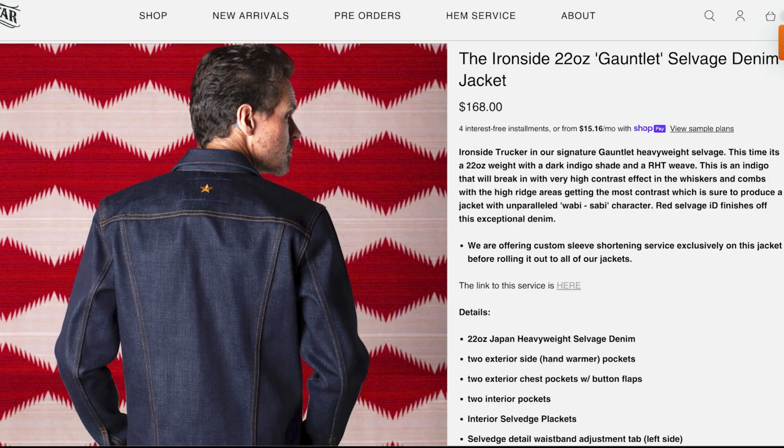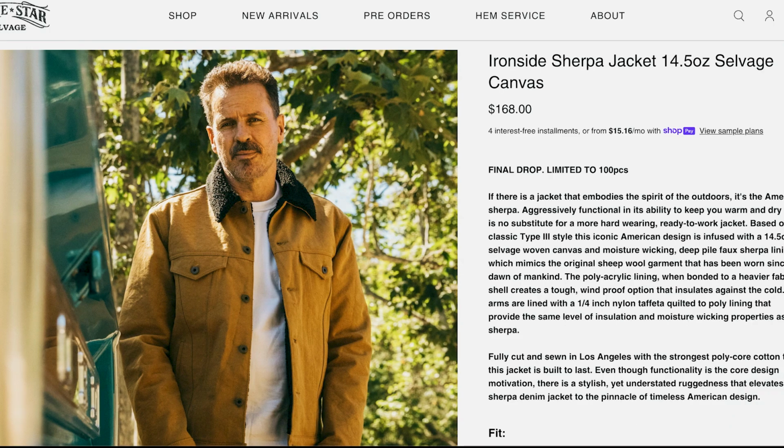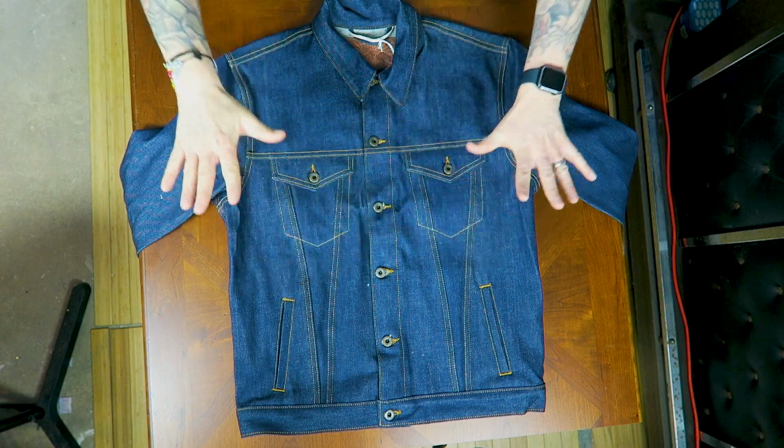They do also make a 22-ounce gauntlet selvage denim that comes in at $168, and they also make the Ironside in a sherpa-lined 13-ounce onyx black, and they also make it in a tan sherpa-lined 14.5-ounce canvas. And I'm not gonna lie, if I do really dig this jacket, I may go in for the black sherpa-lined this next winter. But let's give this a once over.